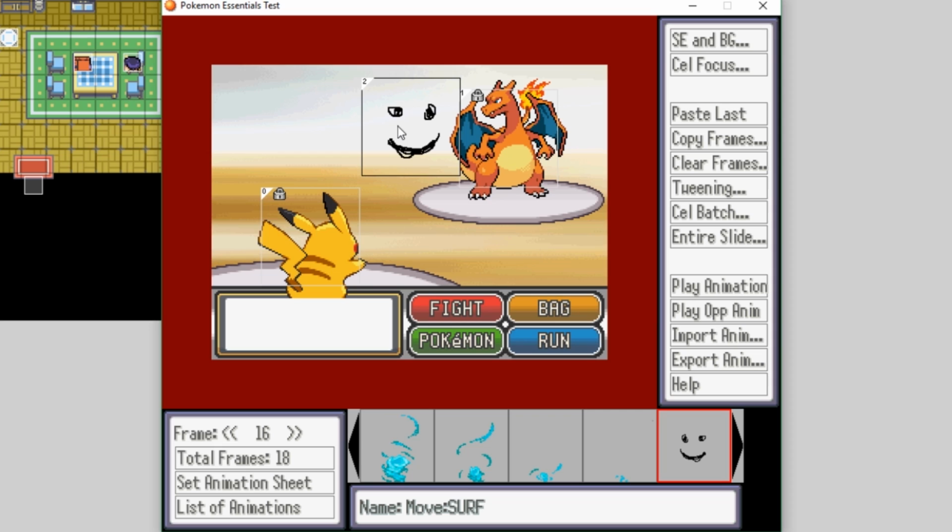Oh, I think I understand why. The reason that it appears to the left of our fighter is because it's to the left of their fighter and the focus is the target. So rather than flipping both vertically and horizontally for user and target focus, if the focus is just the target, it'll move from here to here when they use it. So play animation, play opposing animation.